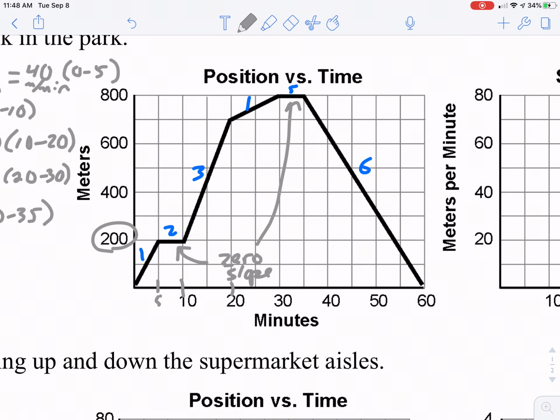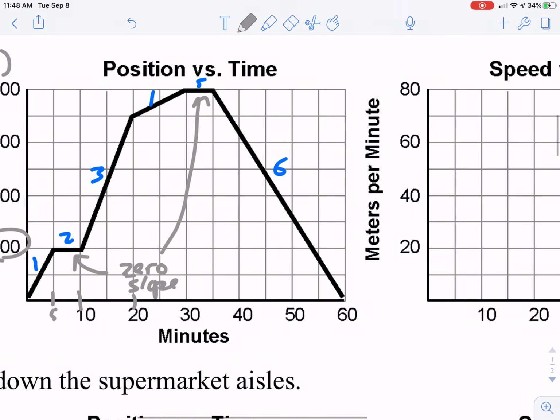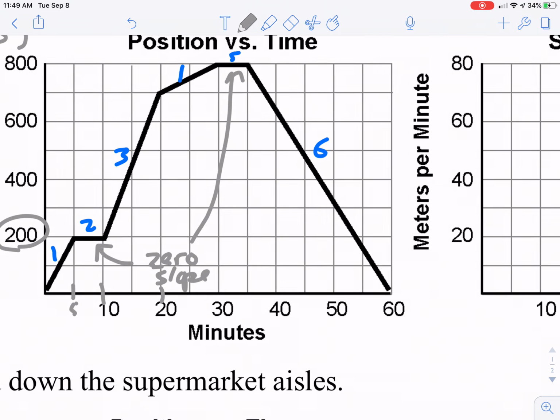Okay, and the last time segment is this really steep one that's going down. Now, if we were plotting a velocity time graph, well, a downward slope indicates a negative velocity, and we would be plotting it on the negative side of the velocity time scale. But we're plotting a speed time graph, and speed is the absolute value of velocity, and therefore we don't really care about negative slope or positive slope in this one instance. So we're just going to find the slope and then just take the absolute value. I'm not going to worry about negative.